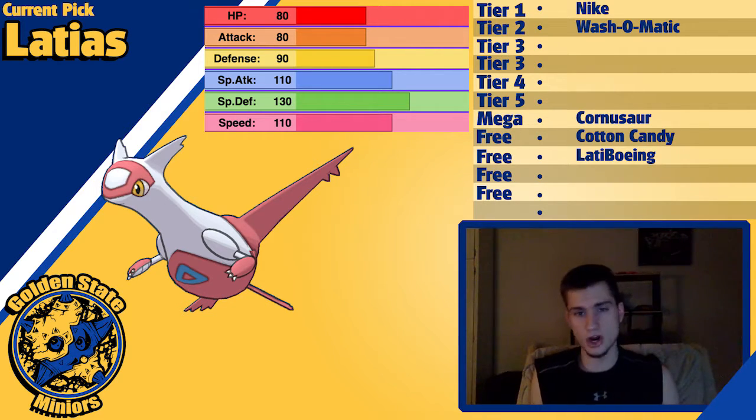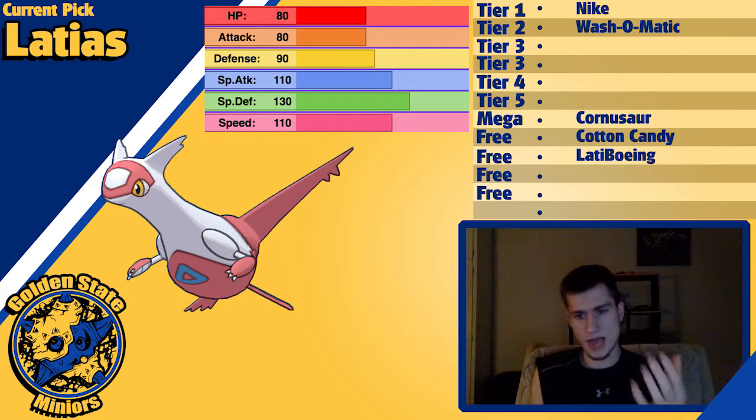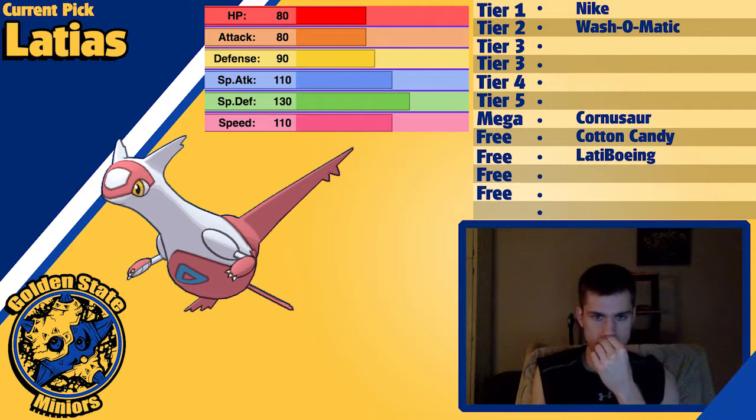You can run a more bulky set on this thing. You recover. You can hit things hard. You can run a more Calm Mind set. You can run 0 investment in special attack. Run Calm Mind. Run Recover. And then you can run a STAB move in either Psychic or Dragon Pulse or Psyshock, depending on what kind of mons you're facing. Psyshock may always be more beneficial, especially if you have to face a lot of AV sets, that kind of thing. You can run Thunderbolt, Ice Beam, all that kind of stuff for coverage.